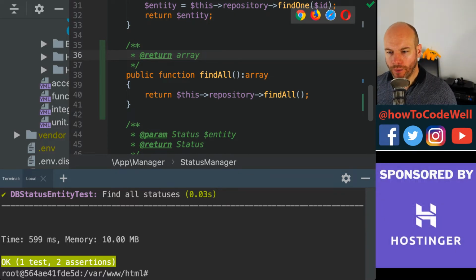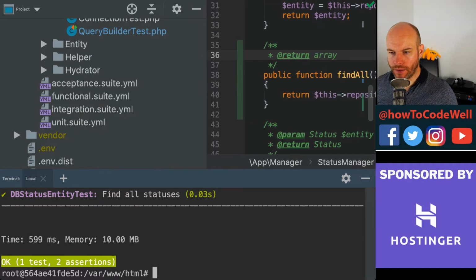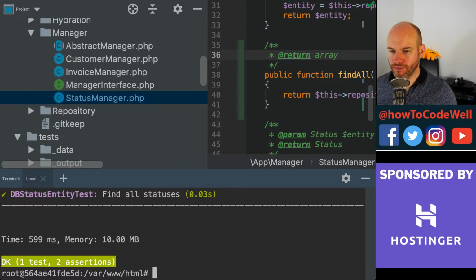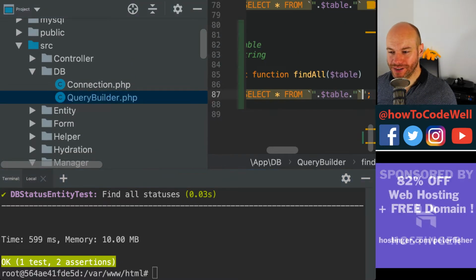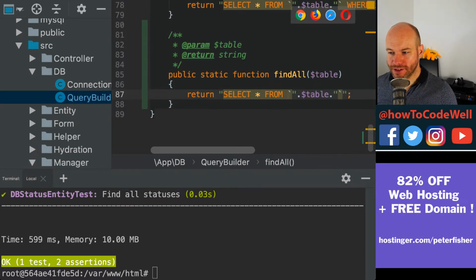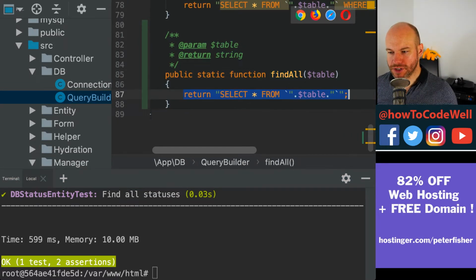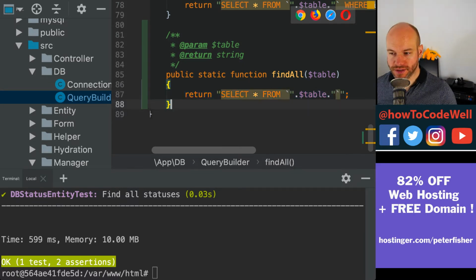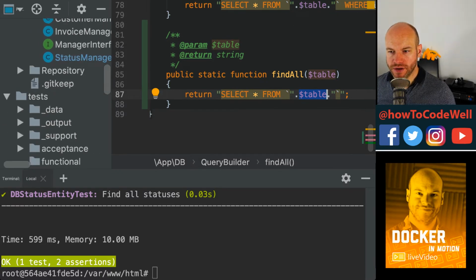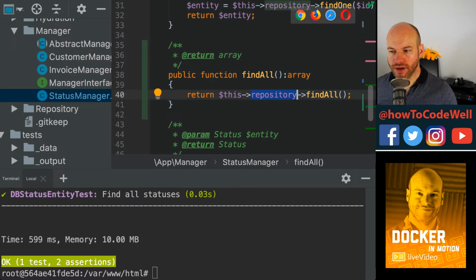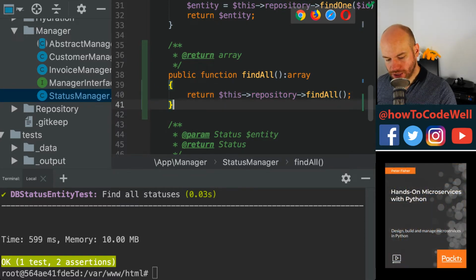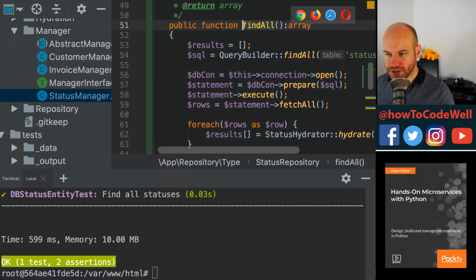So let me just do a quick recap because I do realize I just basically built that. Okay, so we started with creating this findAll routine, right? So this is just return select all from table. So this is just a select everything from that specified table. Good. Next one is we created a manager here, and that manager just basically hands off to the repository saying, find everything, please. The repository is the thing that does all the work. This is kind of the engine room in this sense.